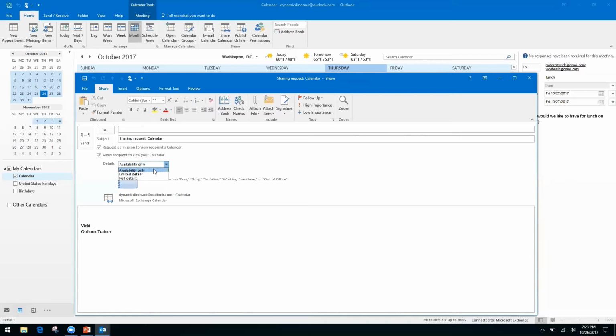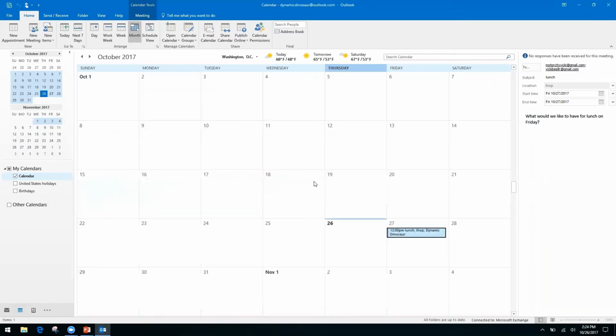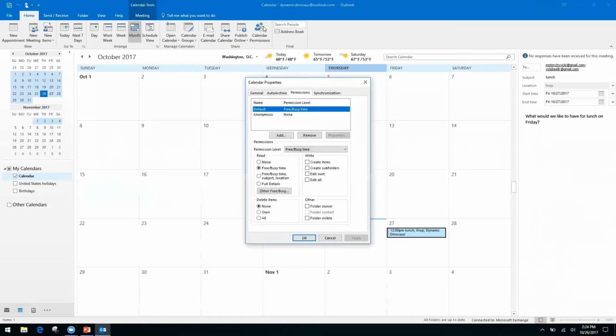That'll all be available. So that is how to set the permissions there. You can also do the same thing if you wanted to do it globally with the calendar permissions. So if you want your calendar to be available to everybody in your organization, you can set that here.